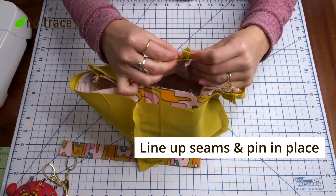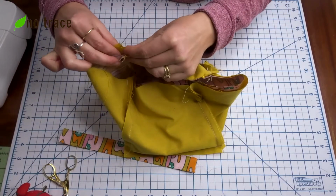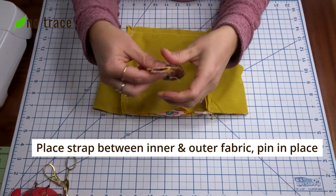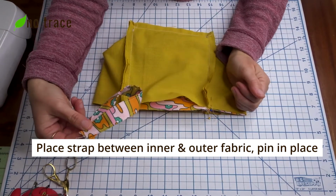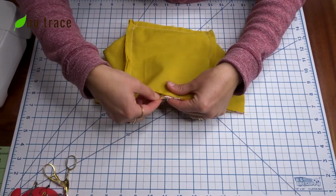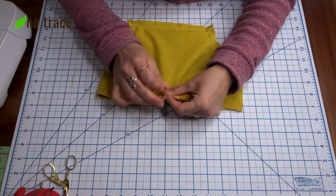Once it's lined up, we're going to put pins at the side seams so that our seams are lined up nicely with each other. And once we have those pins in place, we're going to fold our strap in half and put it pointing down in between 2 of the layers. Now, it doesn't really matter where you put your strap. I'm just going to kind of center it on one of these panels. I'm just going to eyeball it. It doesn't have to be perfect. And then I'm going to go ahead and pin it in place.